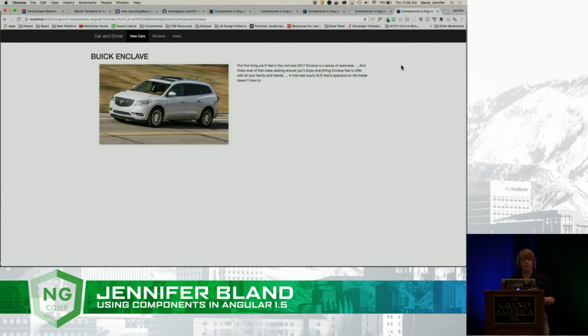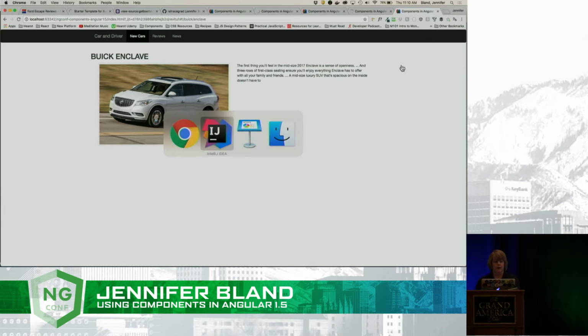Just to recap, I've shown you different ways of creating components. The simplest is a stateless component that we use for our navigation. I've shown you how to do one-way data binding within a component, how to do two-way data binding, how to have multiple things in a binding in a single component, and then how to take advantage of that information using routing so that you can display information for a particular car that's available out there. So that gives you some information on components.